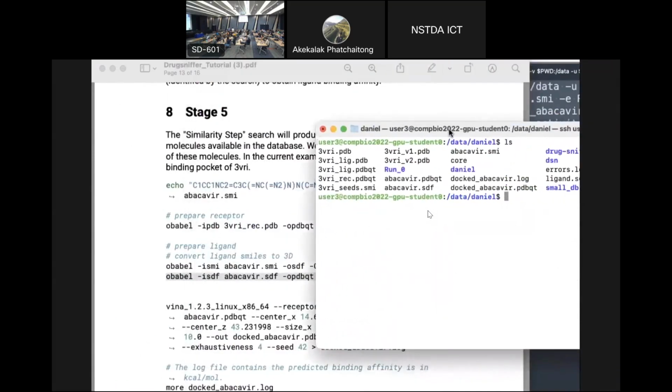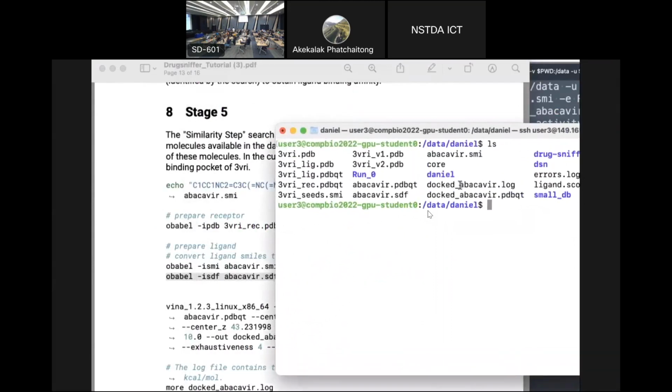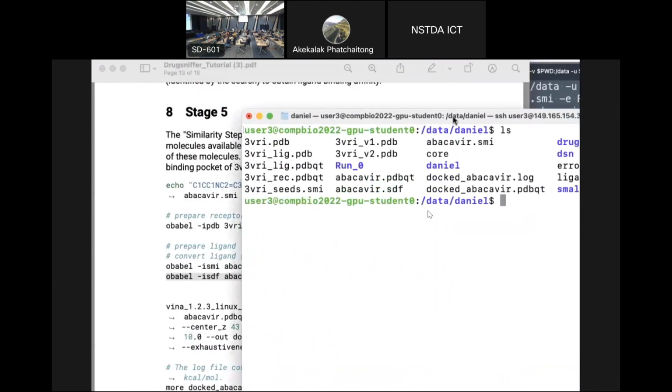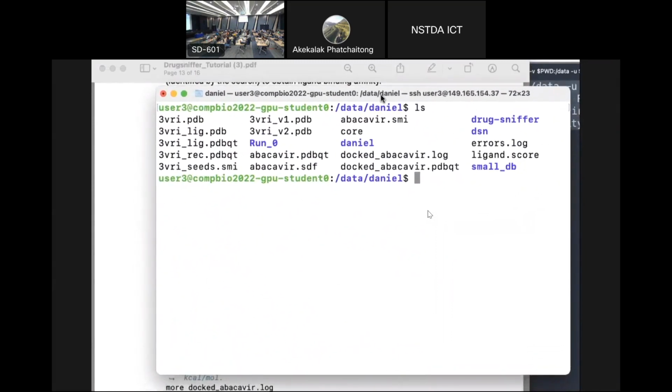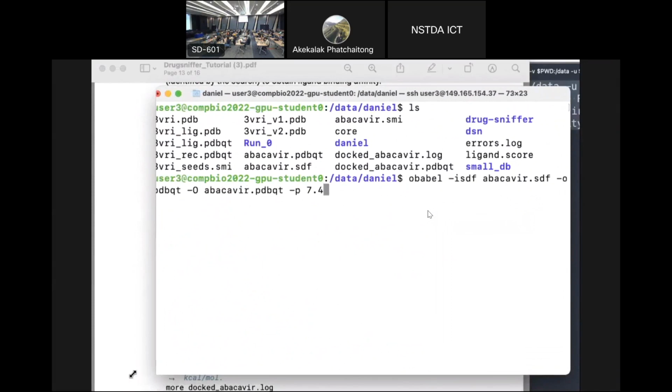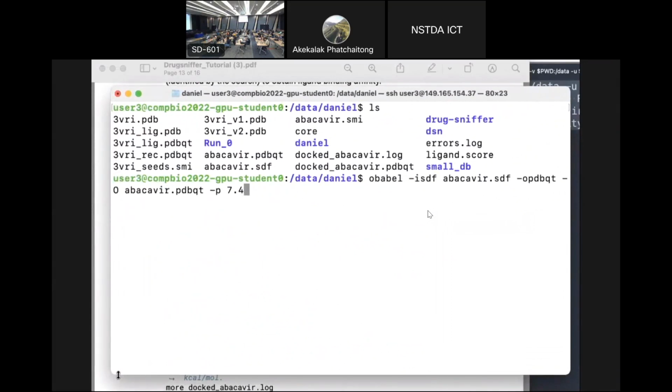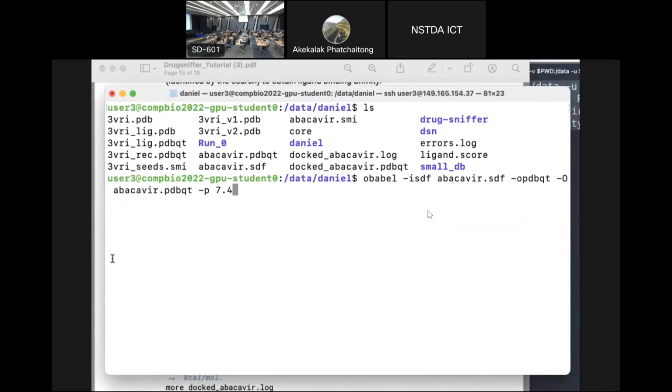Could you just run the previous two, just the SMILES to SDF part? If you just show her the command, I think that should work. Oh, it doesn't fit into the line. Are you able to see this now?